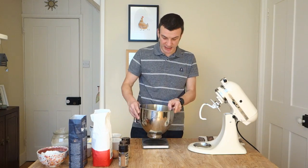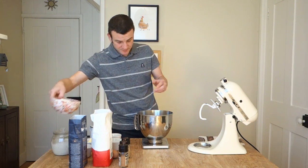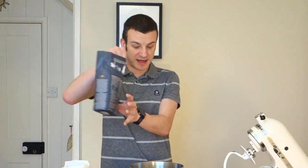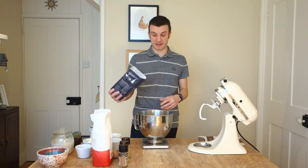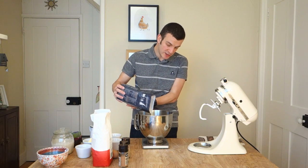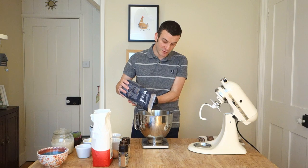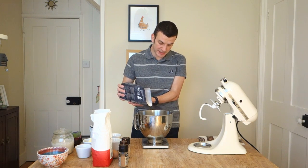But with the KitchenAid, we are going to add our flours, our starter, our liquids and the sugar, and we're going to mix that together and then leave it, a sort of pre-mix method. So we're not doing an autolyse, we're going to be mixing all those ingredients together and leaving that for about an hour. So let's just get these weighed out.